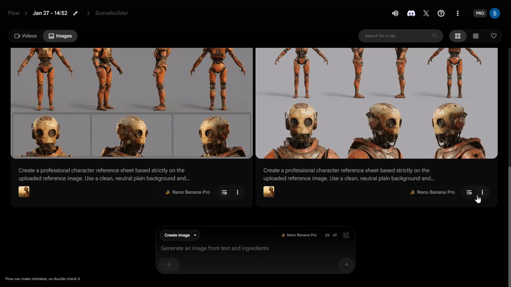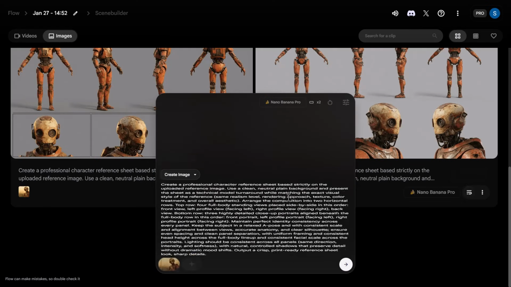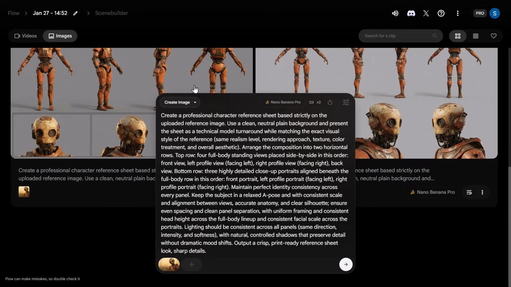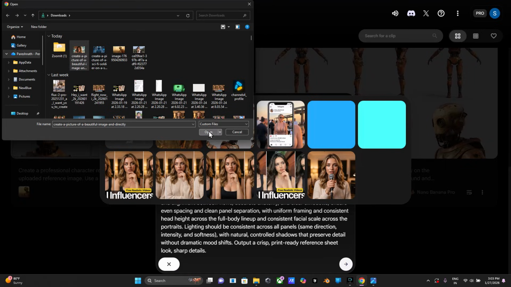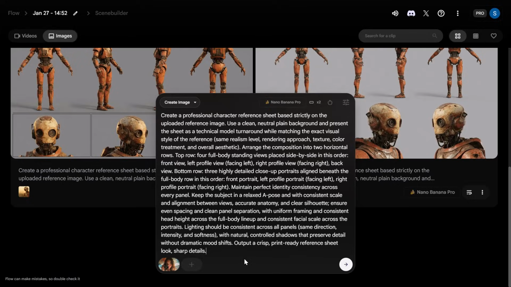Now let's try to create a reference sheet for an even harder image. So I'm just going to reuse this prompt from the first reference sheet that we created and upload this picture of an Instagram influencer. Now this is going to be really hard for Nano Banana Pro to generate, as a part of the face of the character here has been covered by this camera. So let's see whether the AI model will be able to keep the face of the character consistent throughout the reference sheet. And I am also going to specifically ask the AI model not to generate the reference sheet with the character having the camera in her hand.